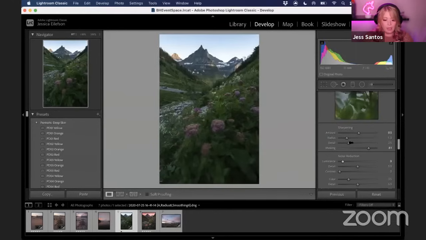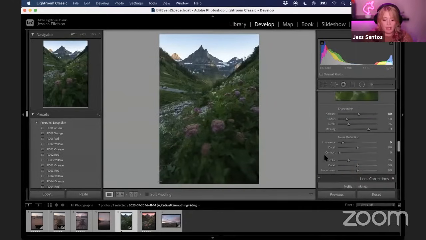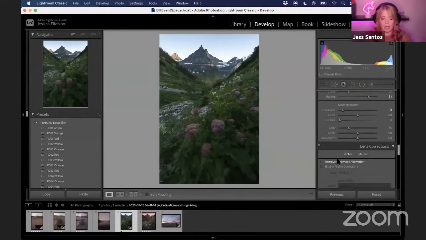Okay. So moving on, this down here, this color noise reduction, if you have hot pixels. Hot pixels are usually a result of long exposure where your sensor gets hot, and they're like red and green and sometimes blue pixels. This color noise can help you get rid of that. In this case, I was using as fast of a shutter as I could, so I don't have that problem, but I just wanted to point that out in case you have a long exposure or something that has that issue.